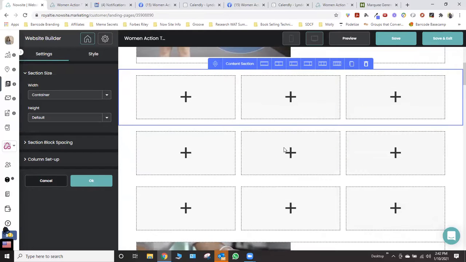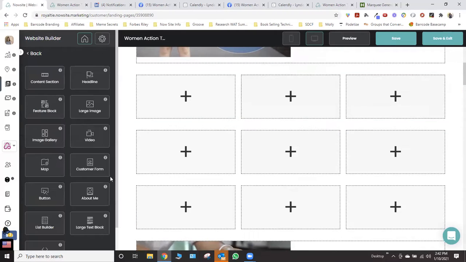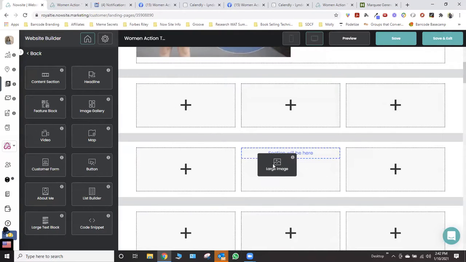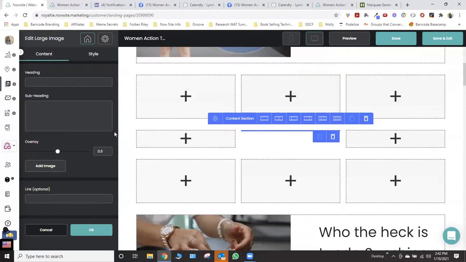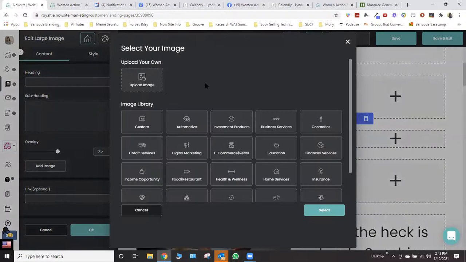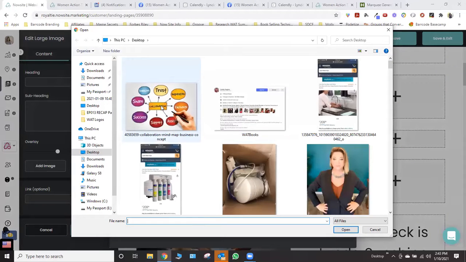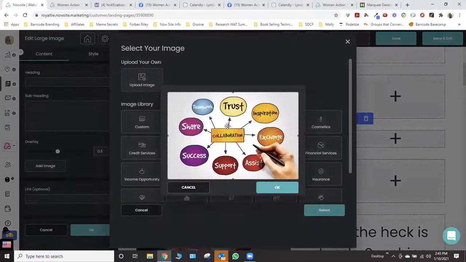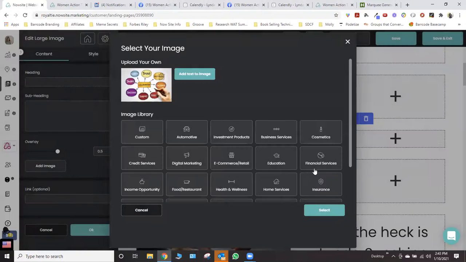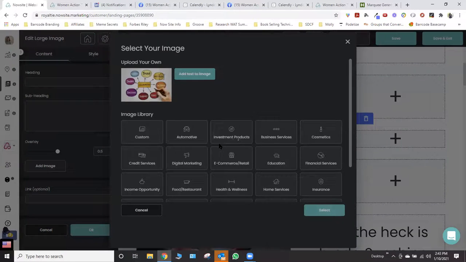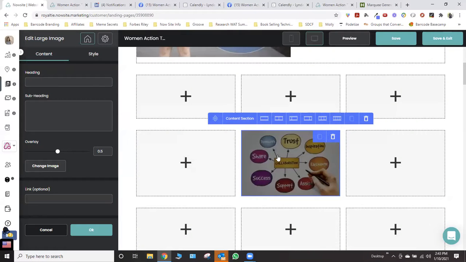Now envision this is her website, and this is the place where she's going to say, I'm going to send people here, there, and everywhere, right? Okay, so I'm just going to click on OK so that these are all now ready to go. Now I'm going to click large image, left click it, and I'm going to drag it into this middle section. And we're going to upload that same image I showed you. Isn't it funny that I used that image just this morning, and that's why it's sitting there. That's why that image came up, because I needed it for today's session. I had no idea why. I truly believe that. I'm like, that's so cool.